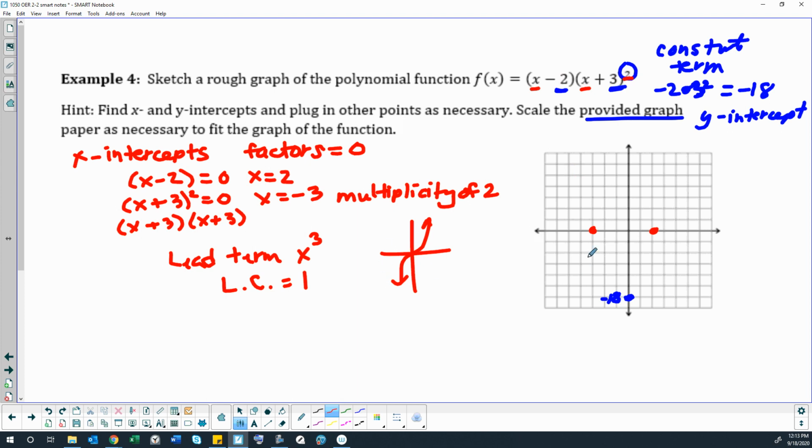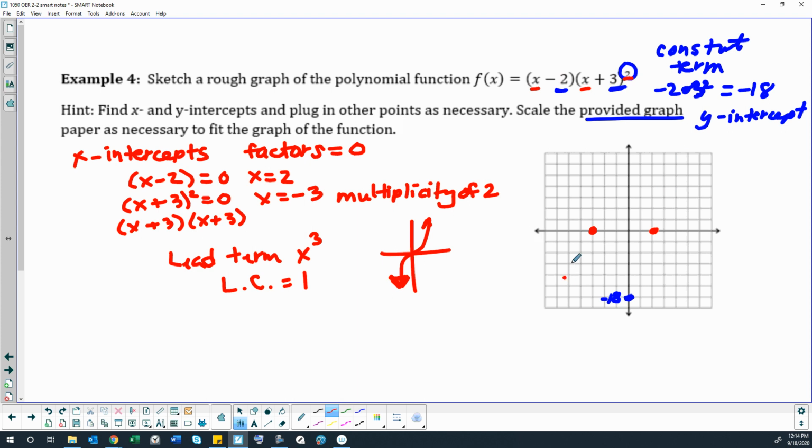It's going to sort of look like this, except it's going to have an extra bend in it because of the extra numbers. So the negative 3 has a multiplicity of 2. I don't know if you heard me mention earlier that when it has a multiplicity of 2, that means it's going to behave like a quadratic at that point. So a quadratic goes up and back down, or down and back up, right? It has that vertex. So same thing, this side of our graph has to be going downward, and we're going to learn more about why that is in a minute. And then this point has to act like a parabola within our graph. And then this is our y-intercept, and this is another 0 over here.